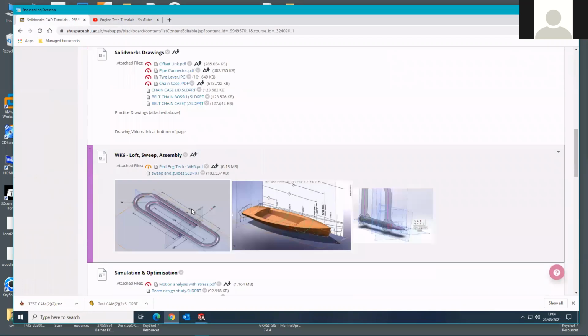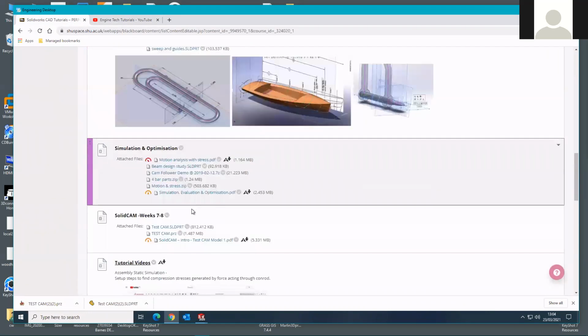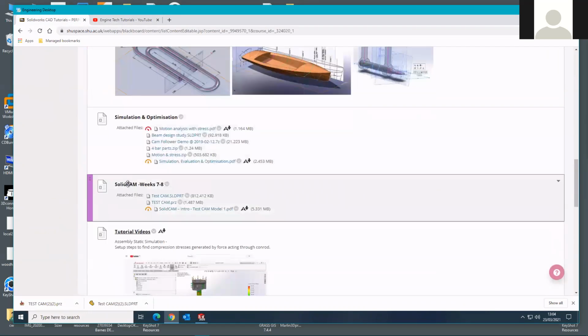The 2 files that you're going to need to download are a little bit further down the page. If we scroll down a little bit, in the SolidCAM section there's a testcam solid part file, so you're going to need to download that. And there's a matching file which has got the file extension PRZ.